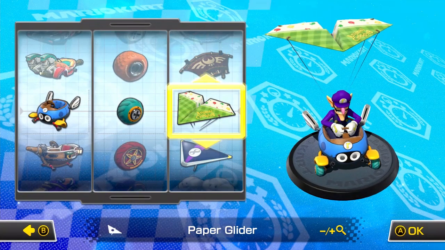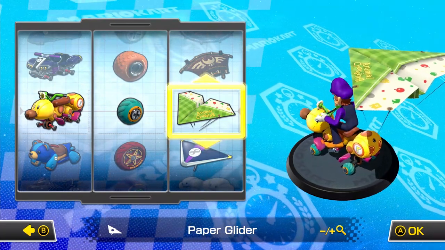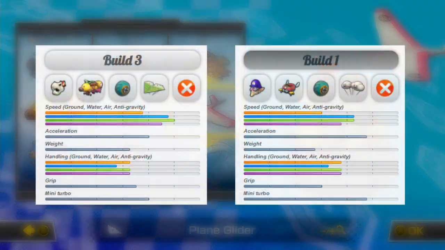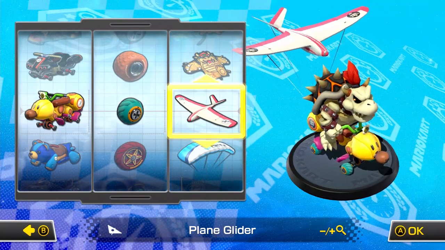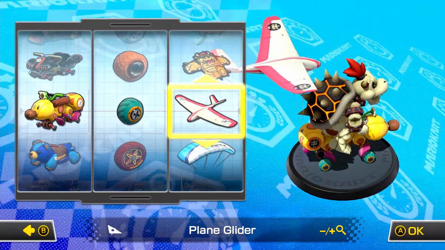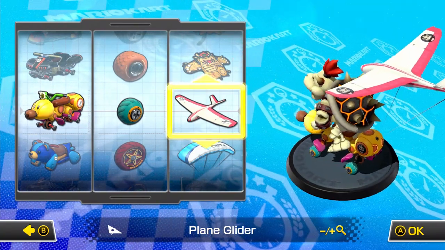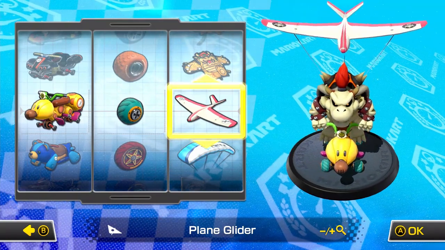You can also swap out Bitty Buggy for Wiggler if you don't plan on taking full advantage of the mini turbo strats that we're about to go over. Previous world records use Dry Bowser, Wiggler, Rollers, and Plane Glider, which prioritizes speed much more than mini turbo. I really don't recommend messing with this build though, since after a couple hours of testing, I found that I was able to consistently get better times with the Waluigi build, even when I used the exact same strategies. So that's it for the builds, let's check out the track.